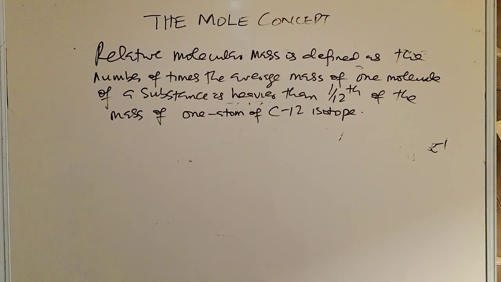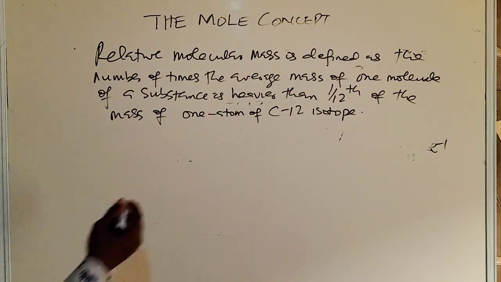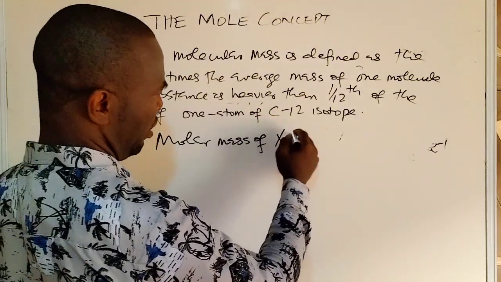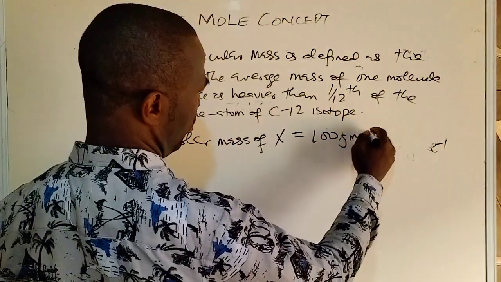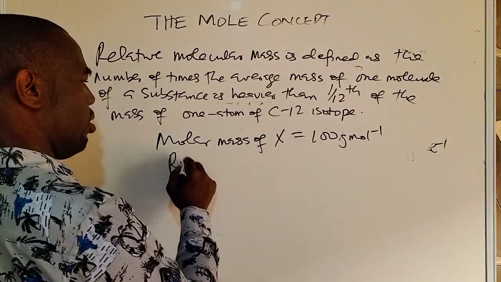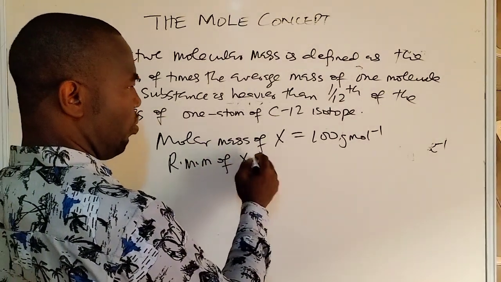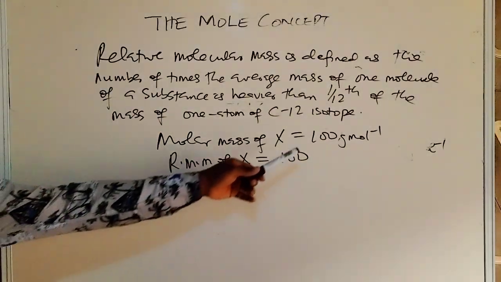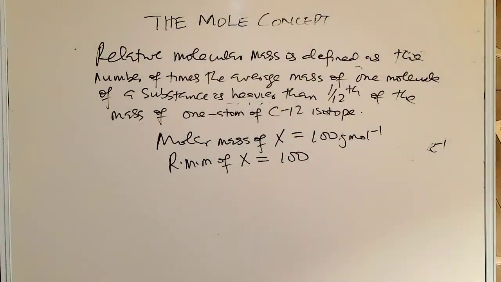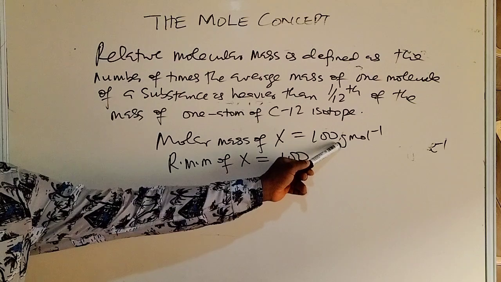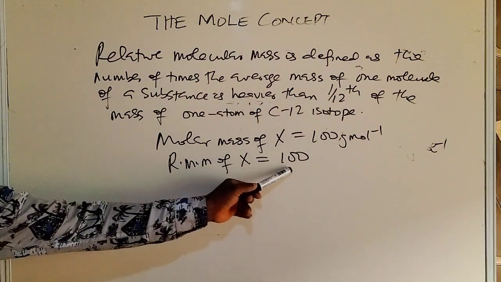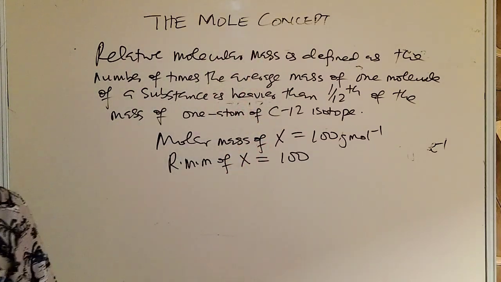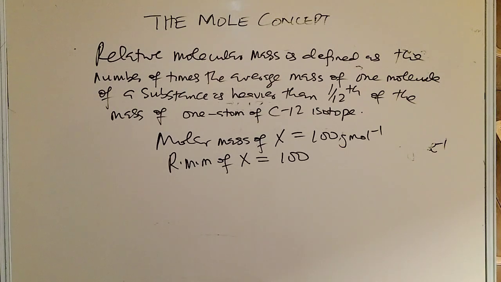So in terms of quantity or value, there is no difference. If the molar mass of a compound is 100 gram per mole, then the relative molecular mass of the same compound will be equal to 100. You see that the molar mass of a substance and the relative molecular mass are equal to each other. The difference is that the molar mass is given a unit, while the relative molecular mass has no unit, because it is the ratio of the mass of a substance and the mass of carbon-12, so the units cancel each other. So you see that the two of them are equivalent to each other.